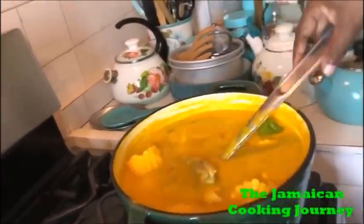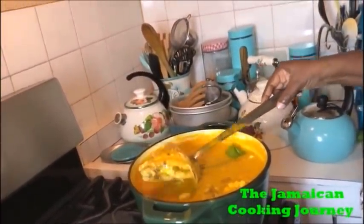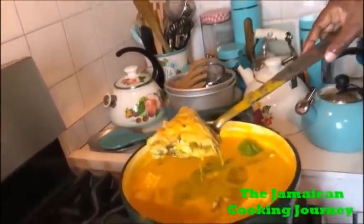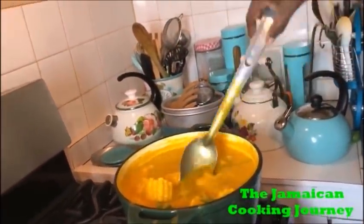So look at the chicken. Look at the chicken piece. You never want your chicken too white at this point. You see that? So you're gonna let it cook. Come in every now and then to scrape around.